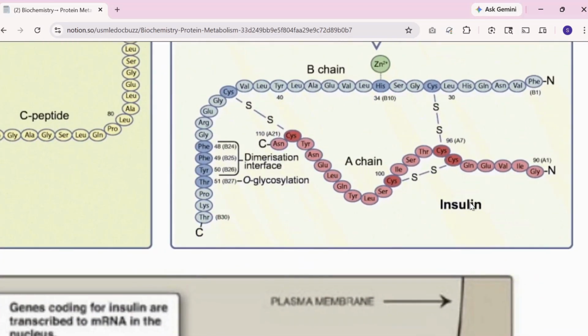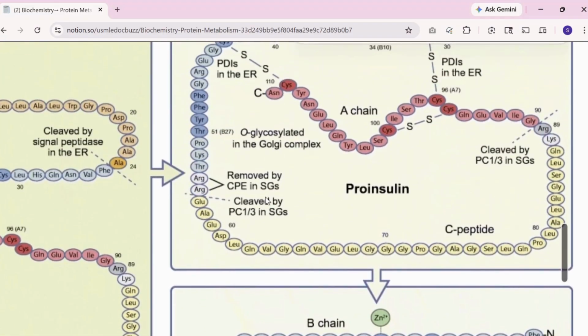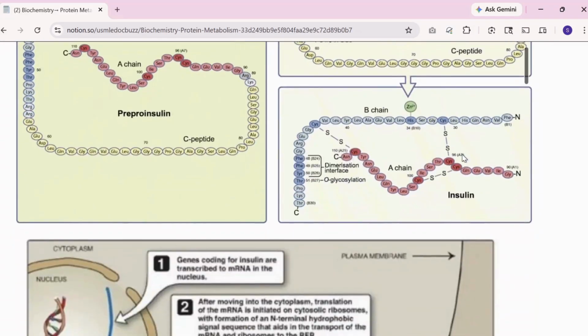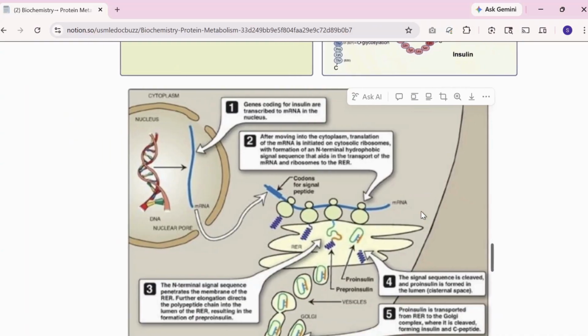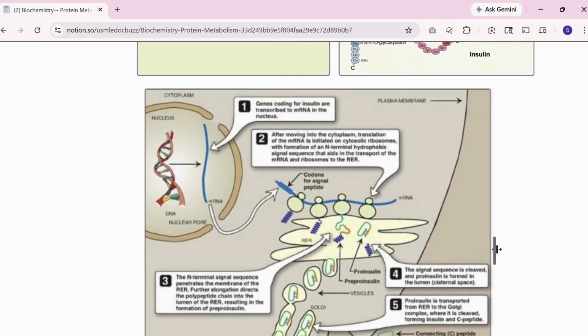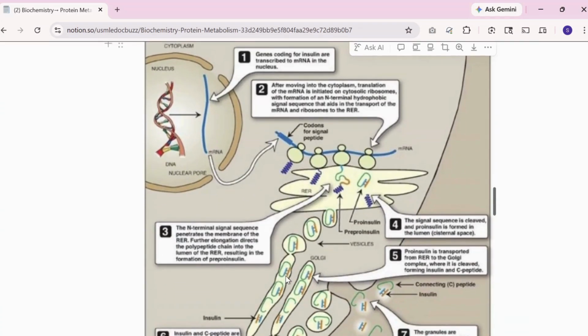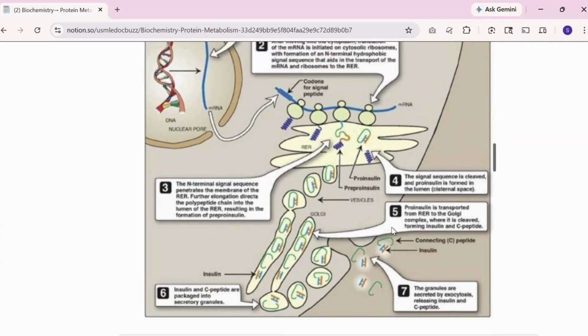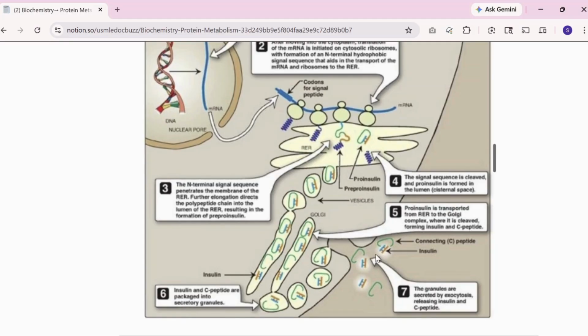Finally, what you're going to do to make insulin is make a cut by this region, and then you get a C-shaped peptide, C-peptide, and then you excrete it. So this is the diagram you see, starting from the nucleus, coding, making the amino acids, making the proinsulin, and eventually you're excreting the C-peptide and the insulin into the bloodstream. Now, I hope that if you understand the process, then you'll understand exogenous and endogenous production of insulin, and they'll have to ask which one's which. I hope everything makes sense so far.